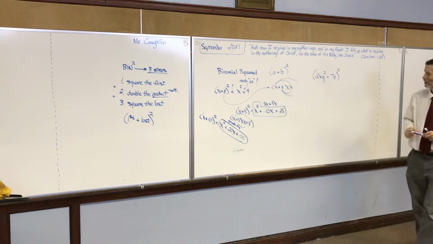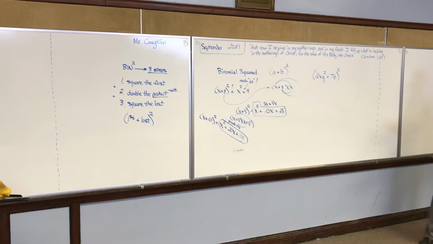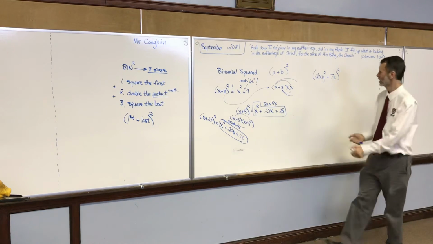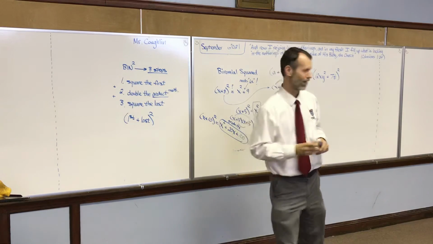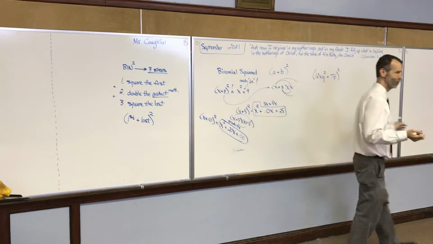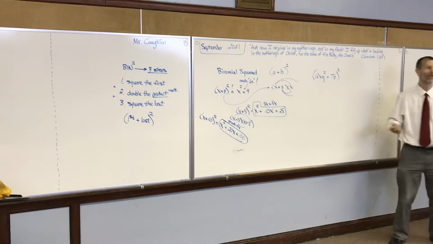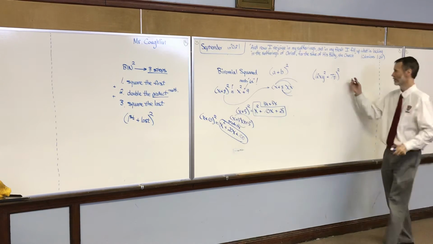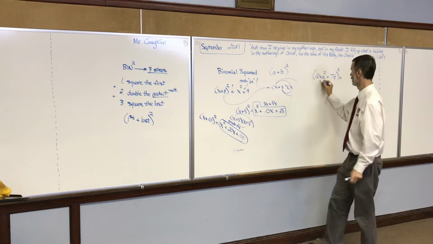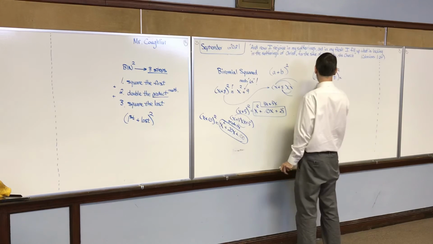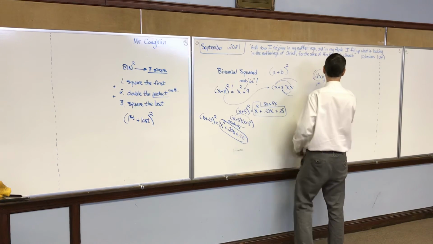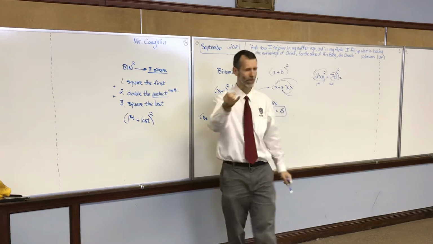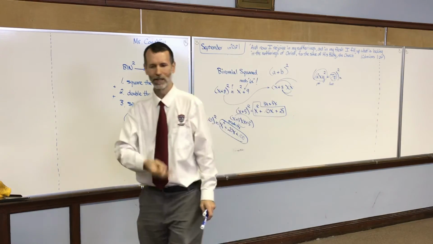You can earn your bacon this time. 12xy squared plus 7t, all parentheses squared. This would be annoying to do foiling. You can do it, but I want to see if we can do the pattern. I will say that this thingy is the first, and this thingy is the last. What I want you to do is square the first, double the product, square the last.